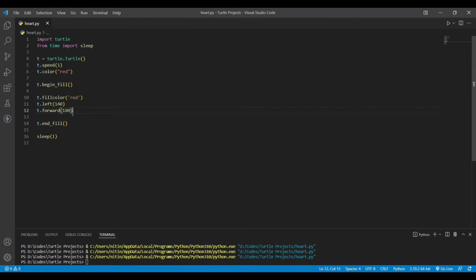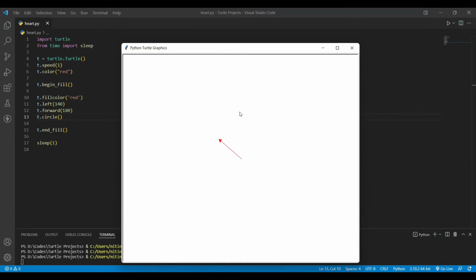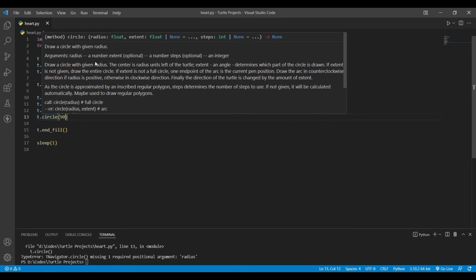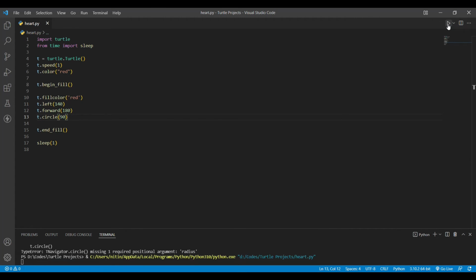So that's good. Moving ahead, we have one line, but now we want a circle, and it's not a full circle, maybe a semicircle. So first of all, I will draw a circle, and let me show what this does. When we use circle, it doesn't work, because we have to provide at least one argument, and for now I will provide 90, which is the radius. As you can see, it takes radius and extent. I will explain the extent, but let's see what the radius does.